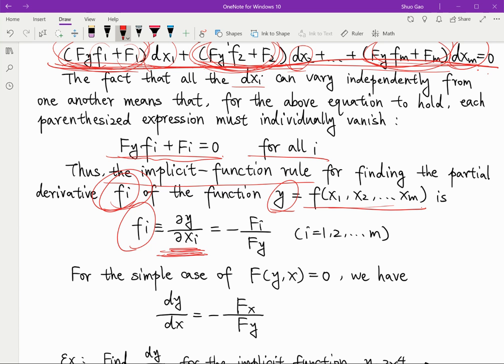It's because we don't have the explicit form. The only thing that we know is an implicit expression, big F. But we're interested in the derivative of y with respect to the independent variables, which is f_i. So here we can write f_i as minus big F_i over big F_y. We just take the f_i from the left-hand side, move big F_i, and divide it by F_y. So this is the expression.